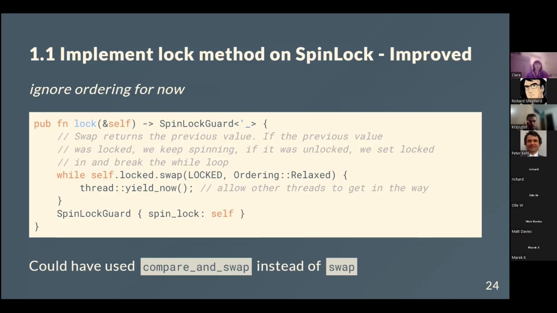So we could have used compare and exchange instead of swap. That would just have given slightly more convoluted code, I would say. And it also, from what I've heard, would incur potential performance hits. These will be very, very small performance hits, by virtue of the nature of the operation: you're locking it during that comparison and then swapping it out. And we'll talk about what locking means in this context a bit later on when we get on to ordering.